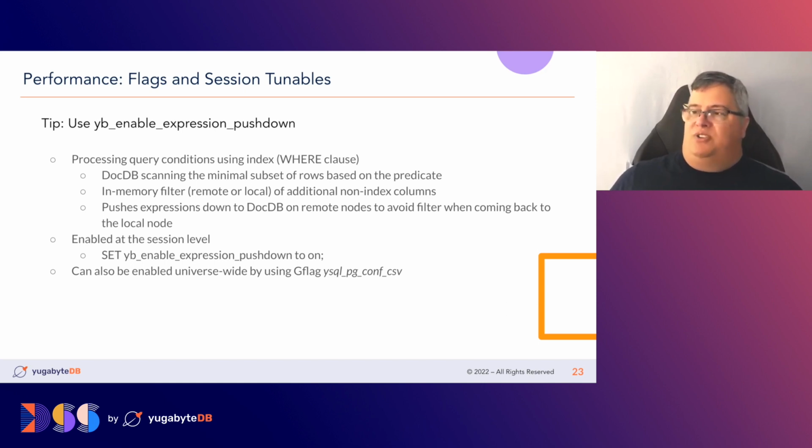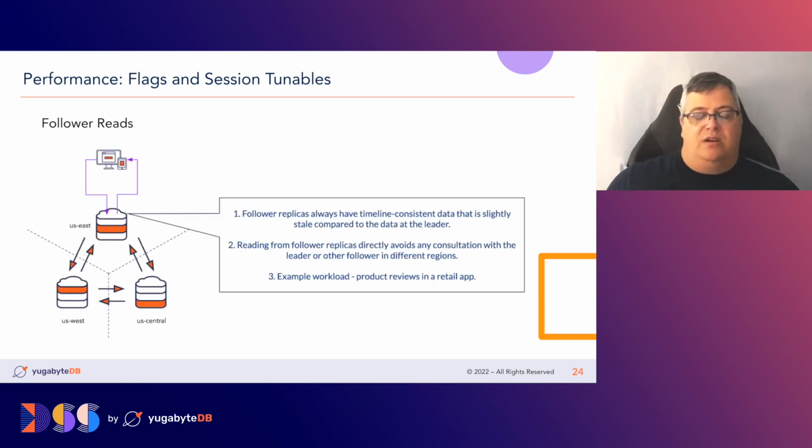The reason it is not enabled by default yet is because of rolling upgrades and things like that. We typically leave these kinds of features off until all of the nodes have been upgraded to where the feature actually exists. The next thing I want to talk about is follower reads.